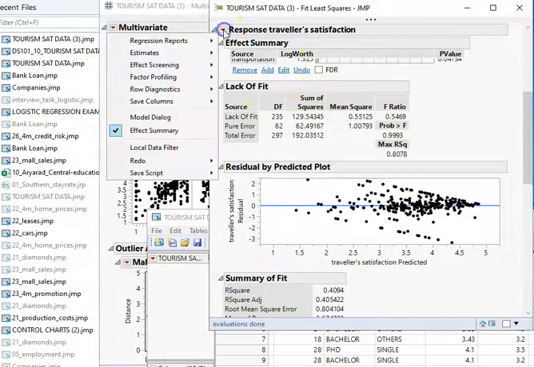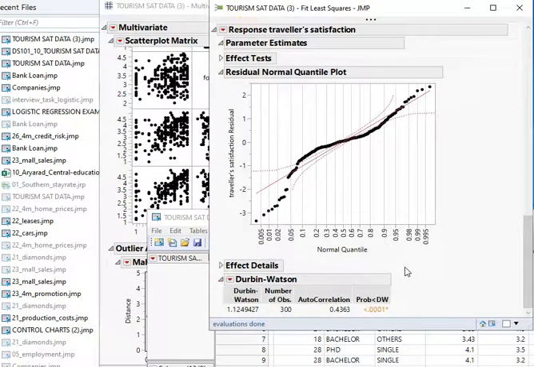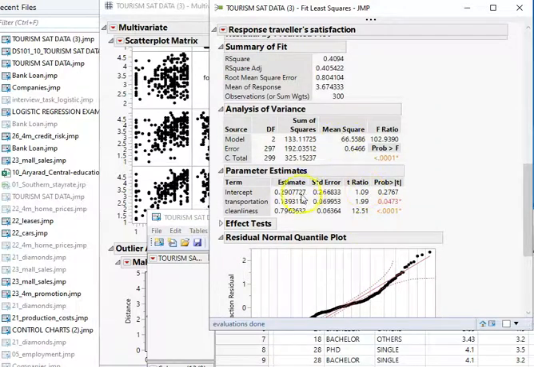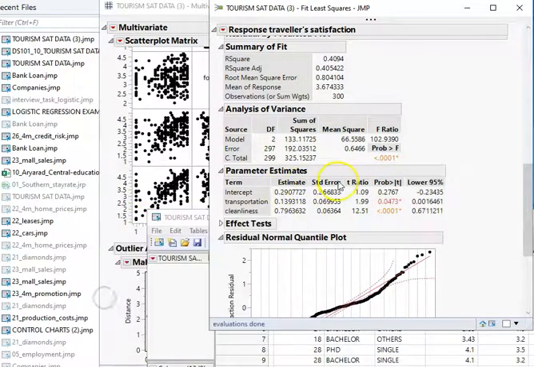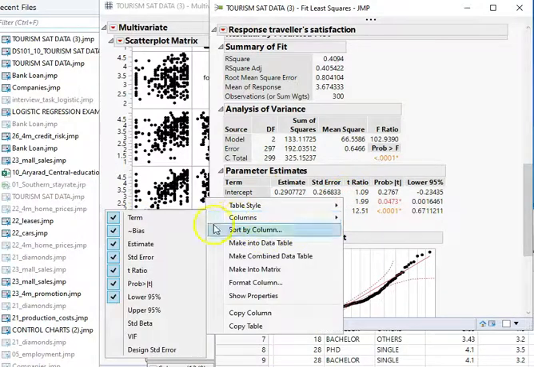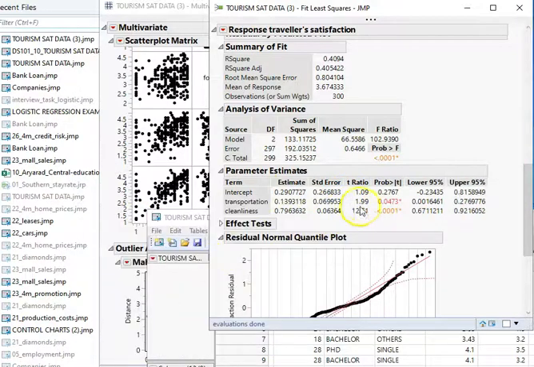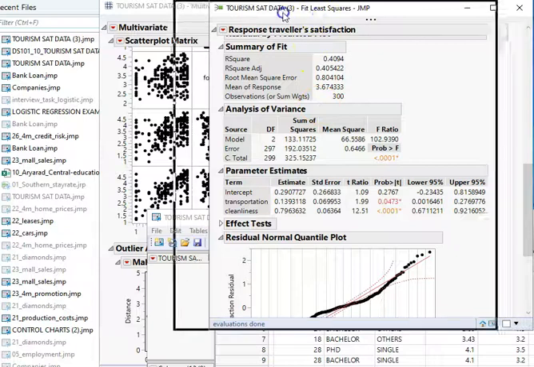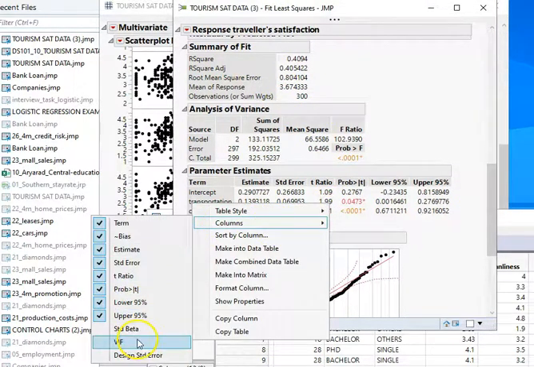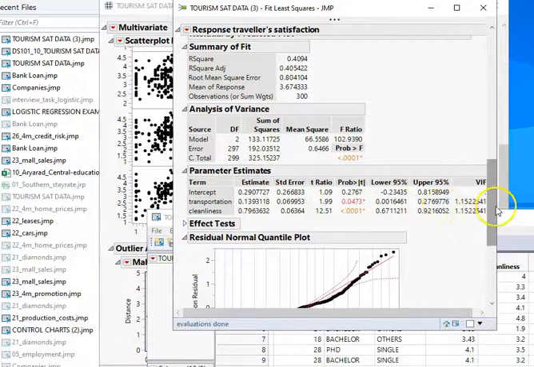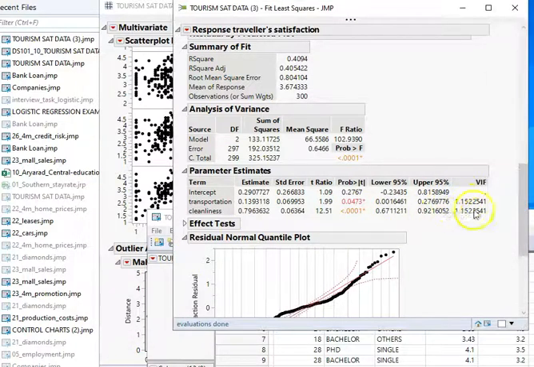You can also find the confidence intervals around your model. So right click here, columns, lower and upper confidence level, and if you want to know if you have a collinearity problem, right click, columns, VIF. So the VIFs are 1, so you don't have a collinearity problem in your model.